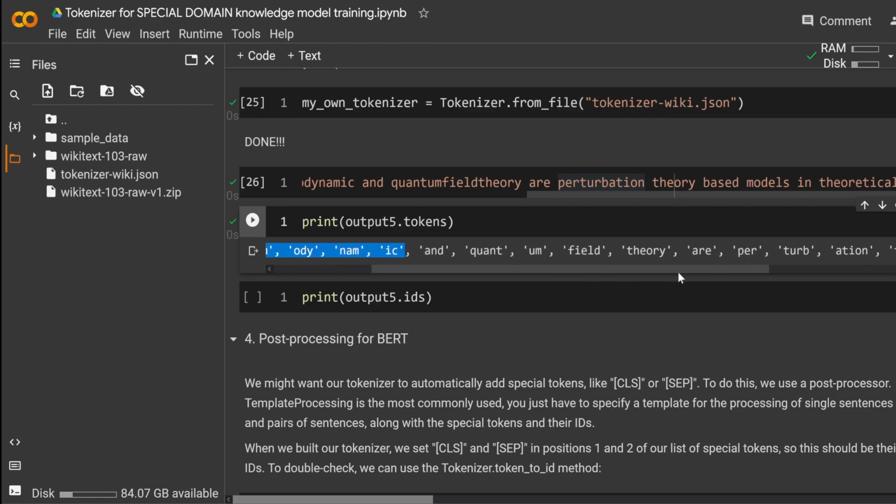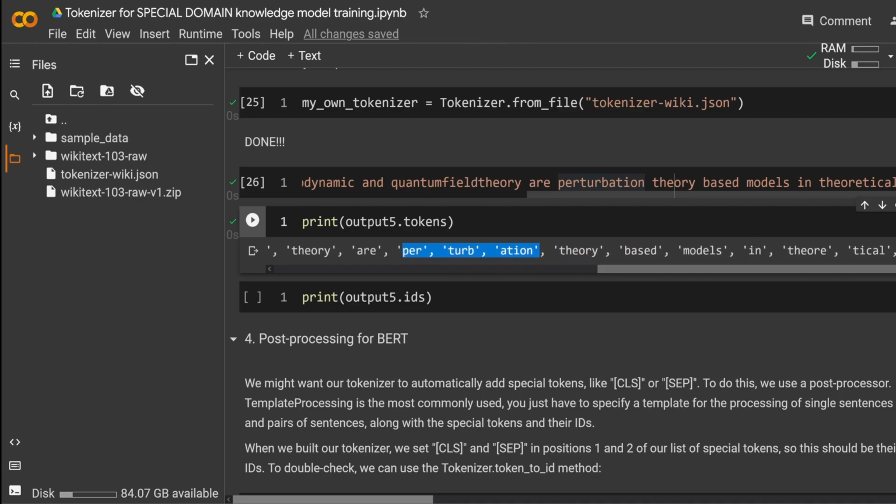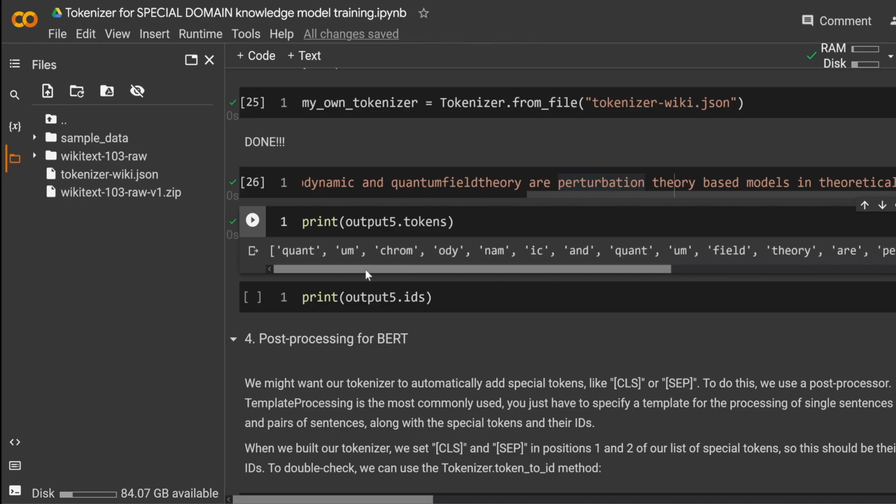And as you can see, theory is now one word. It is not separated. Perturbation is now 3 words. And you see, this is beautiful. Physics is 1 word. Theoretical is still 2 words. But you see, we optimized our vocabulary. We optimized our tools that we use to generate a tensor. This will be the input to our transformer architecture.